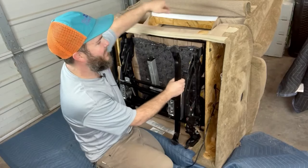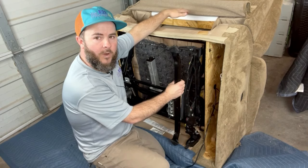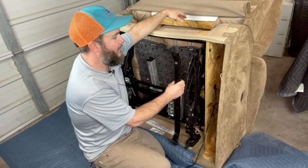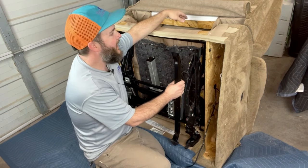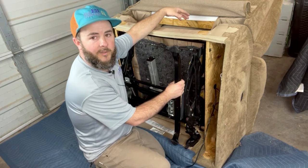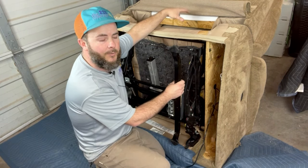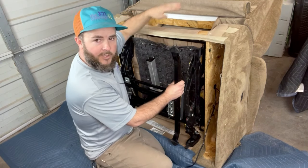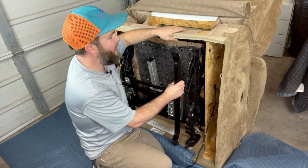Now that you've seen how we install one, I'm going to show you how we go about uninstalling and disassembling it. That really comes in handy if you need to work on the recliner, or if you're moving locations and need to break it apart to make it easier to maneuver. So without further ado, I'm going to show you how to get those things off.